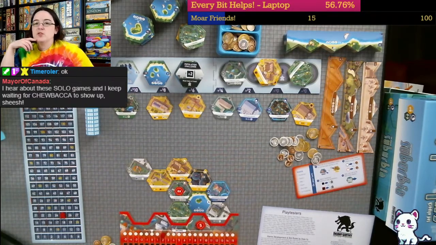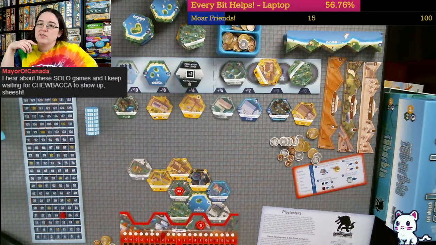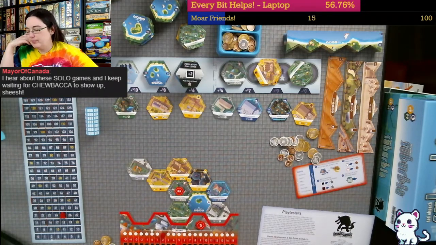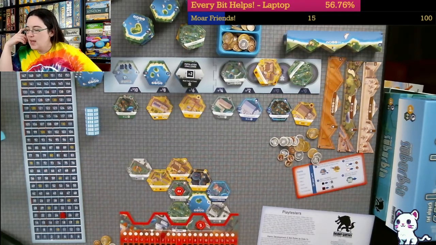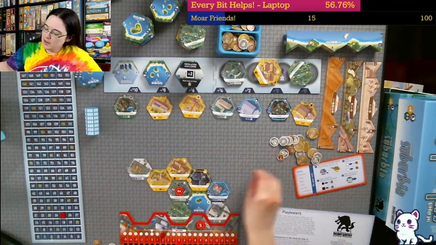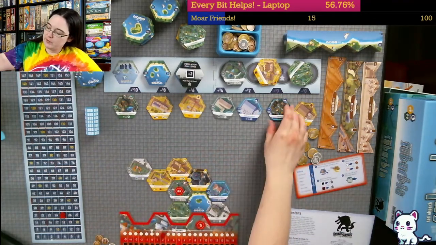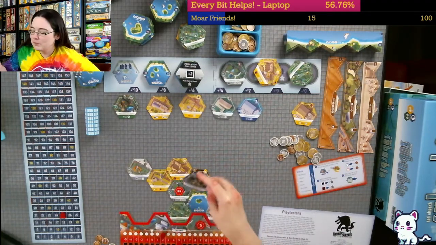I hear about these solo games and keep waiting for Chewbacca to show up. Sheesh! I know. I'm no Han Solo. Han Solo. $8. $8 will buy me a tavern. If only Silver Metal was here, he would be so pleased.